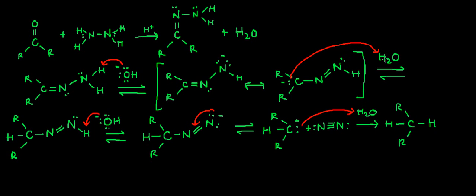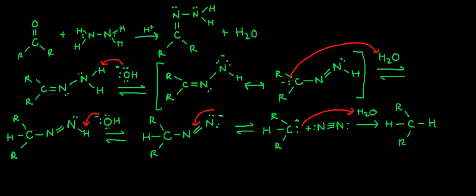This will then react with water at the carbon. If it reacts with the nitrogen over here, it just goes back. When it reacts with the carbon, it goes to this next step, where the double bond is now between the two nitrogens, and the hydrogen that was on this hydrazone here is now on the carbon.